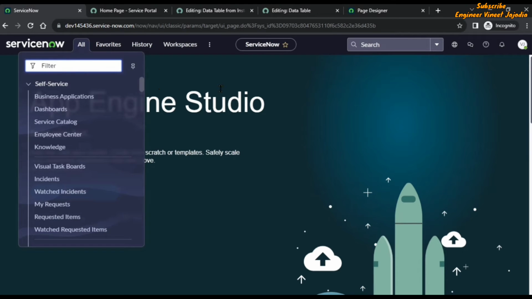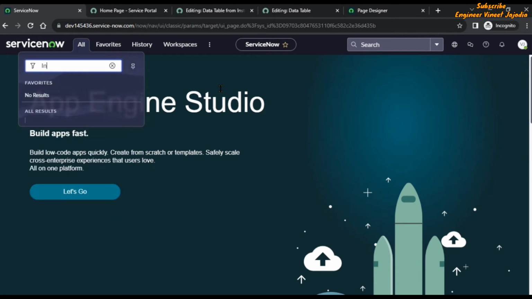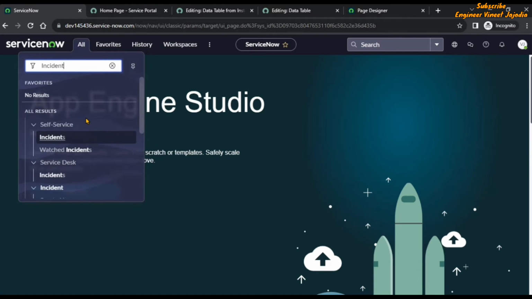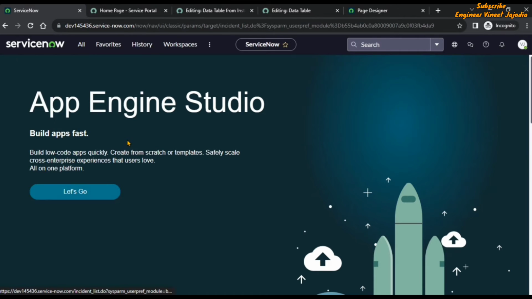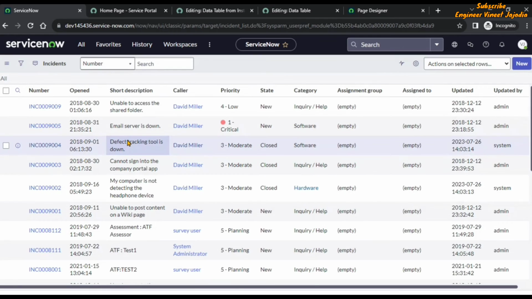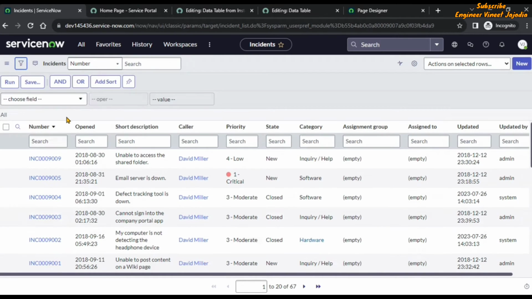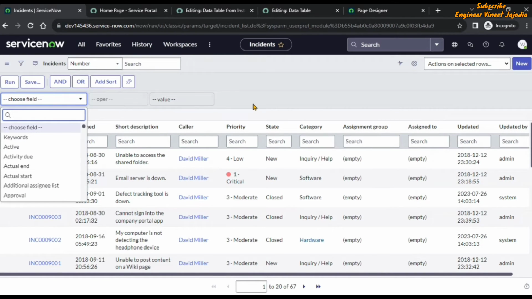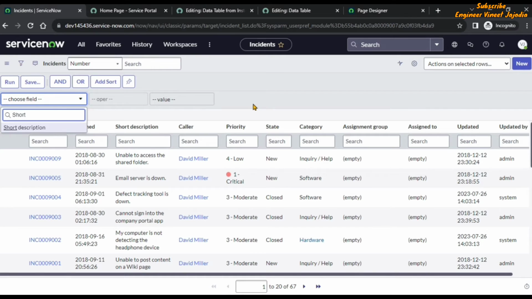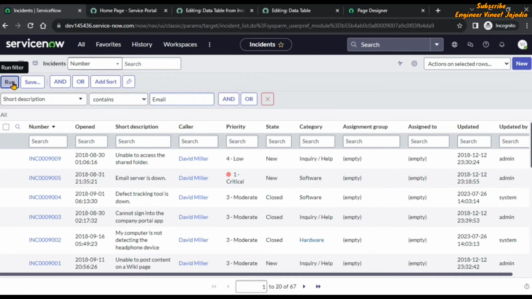In the filter, type incident, all, and we are going to use the filter which says short description contains email.